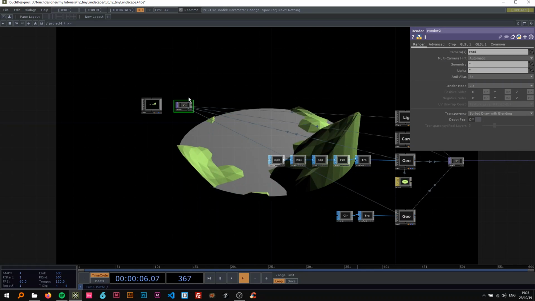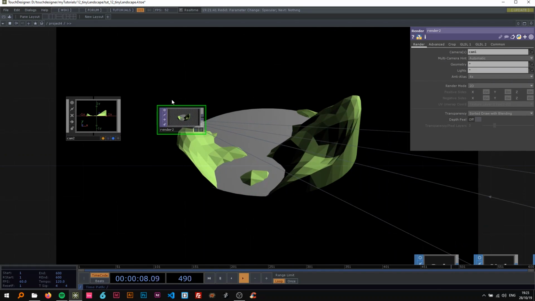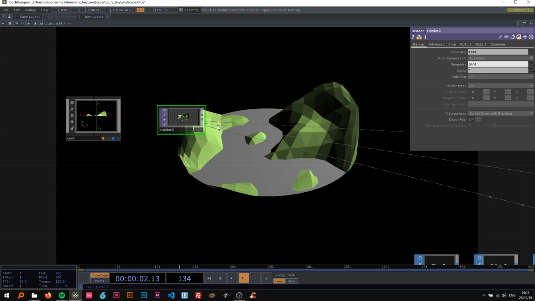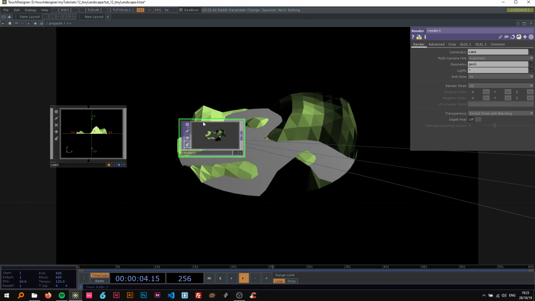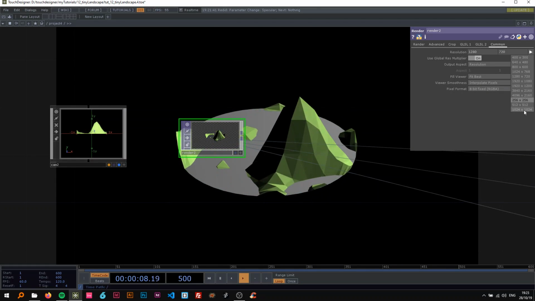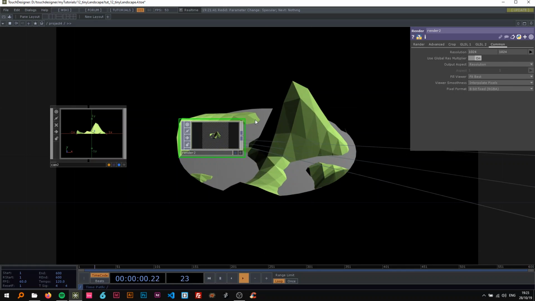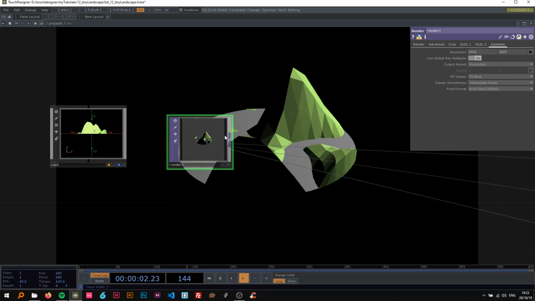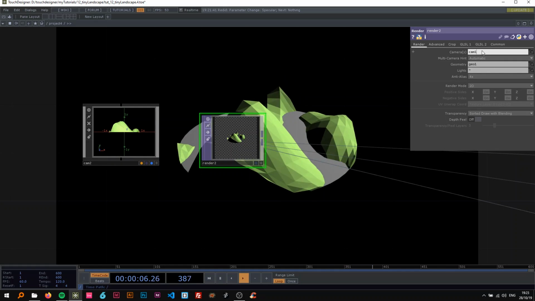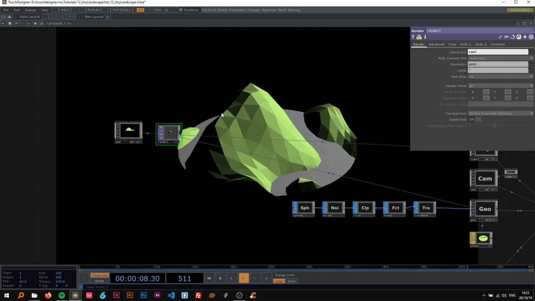And on this render, I'm gonna just use the Geo 1. So just the islands, that's all we want. And change this to like 1024 by 1024. And then on the render, also change this to cam 2. So we get this camera.